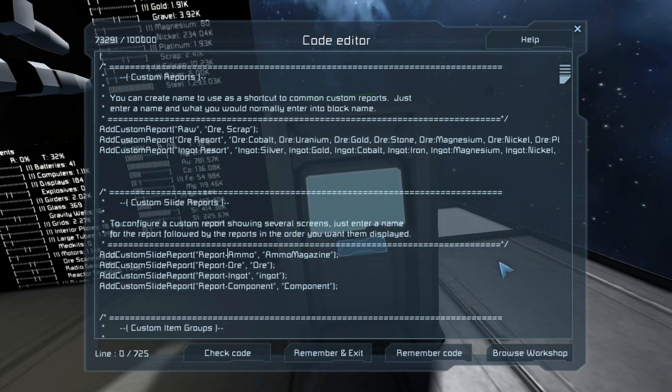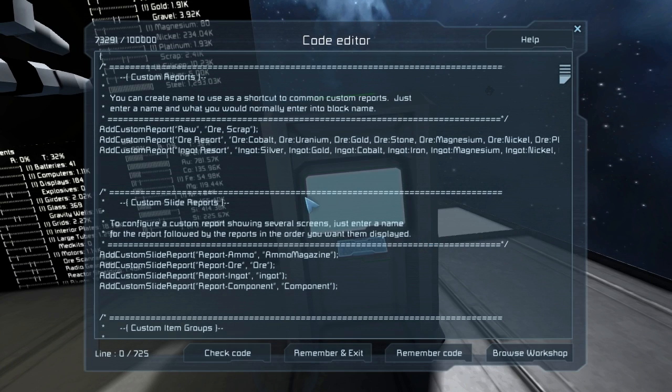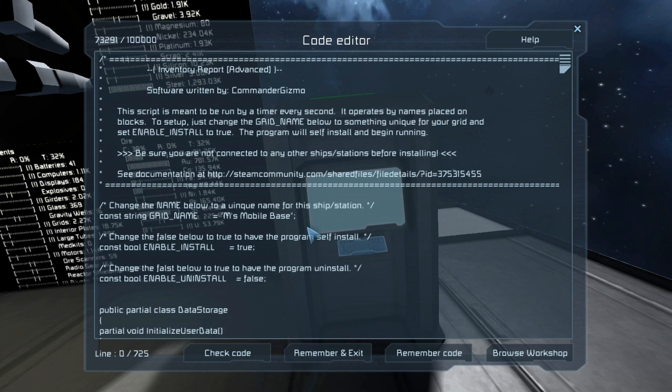Okay, so I set up one of the sorters here. I was looking at two of them, inventory, advanced, and the cargo. I loaded up this one because it looked a bit more straightforward to set up. But, and I made a few little changes. So what it's asked us to do is make sure nothing else is connected. Be sure nothing else is connected.